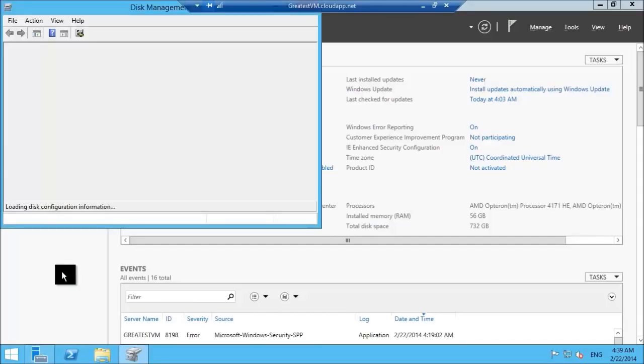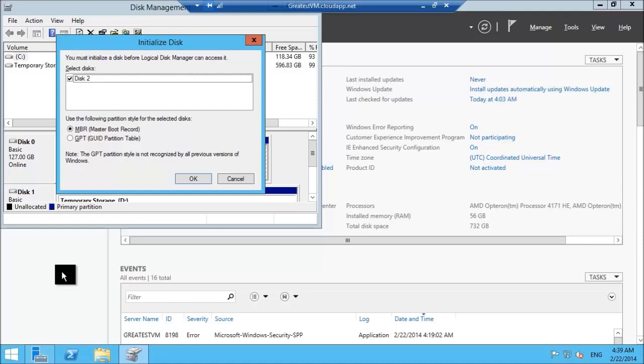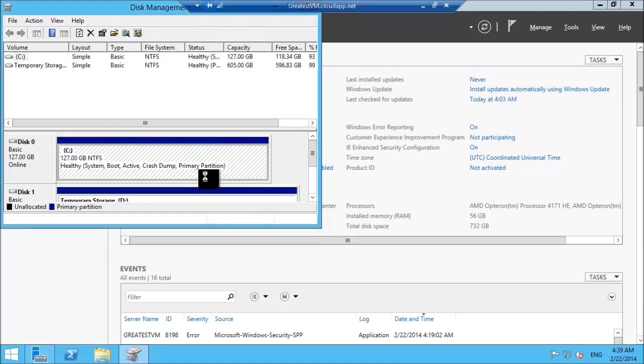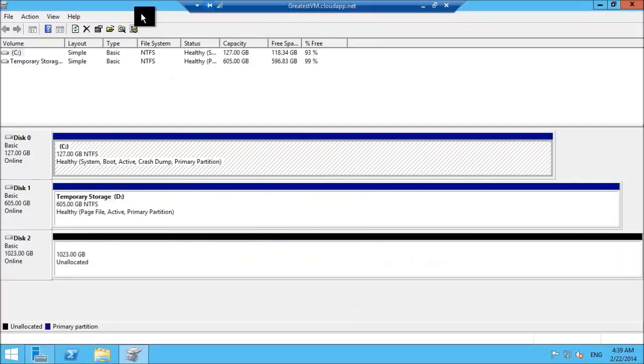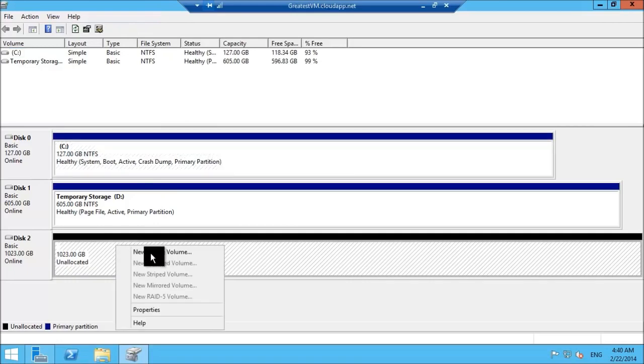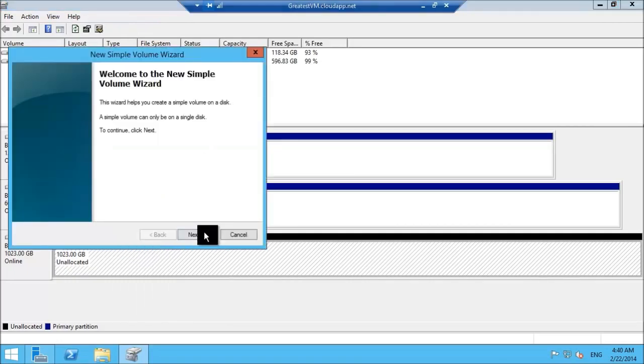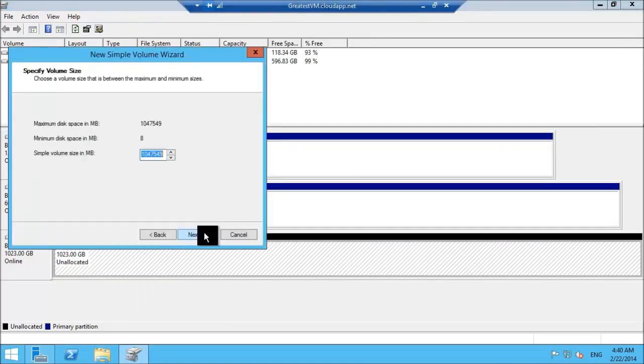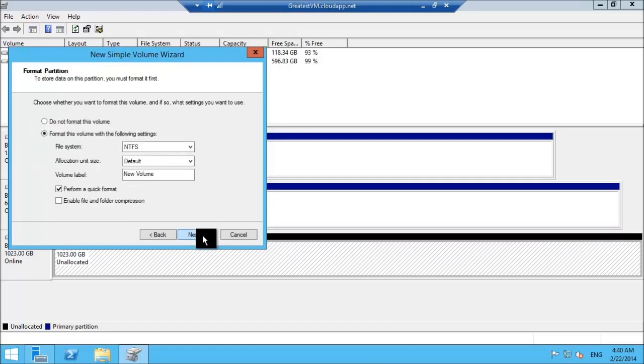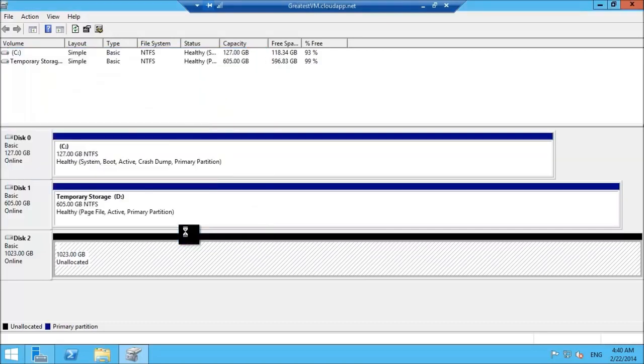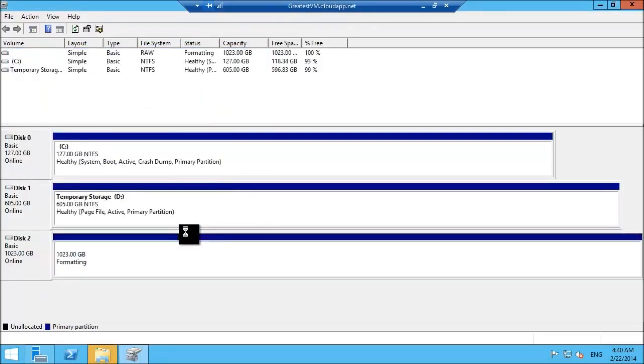And again, none of this is specific to Azure. This is just your classic disk management in Windows Server. Disk 2, let's just go OK to all of that. I am by no means a server administrator, and I'm sure there are people who understand this significantly better than me, but even I know how to go through and just simply add a new disk into a Windows server. And most of it is by going next, next, yes, thank you very much, please, perform quick format, finish, and in a couple of minutes we will have just a fraction under 1 terabyte worth of extra disk.